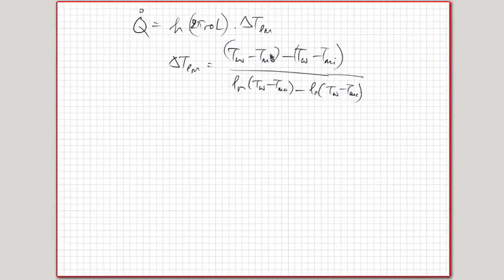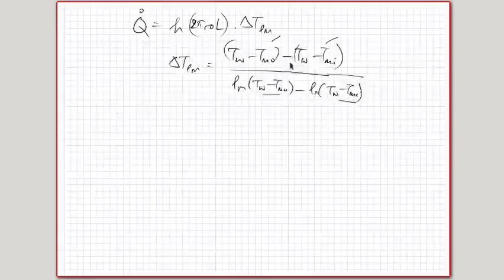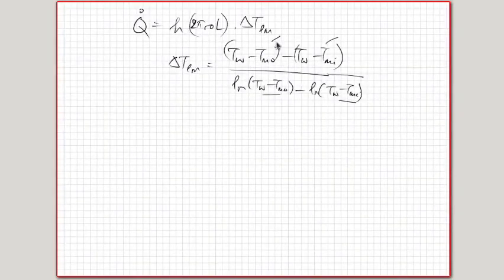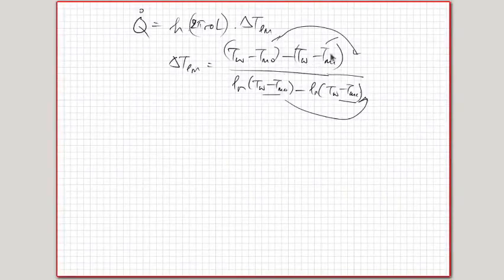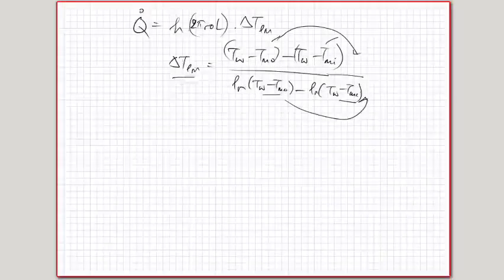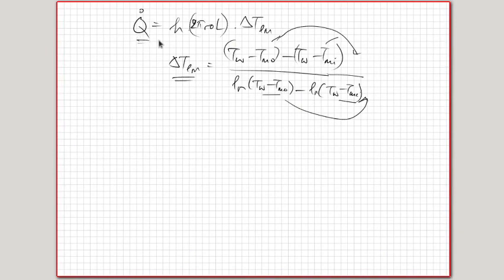Okay, so this is the temperature difference at the outlet, and this is the temperature difference at the inlet. If you want, these minus signs can also be reversed, so the outlet can be brought to this side as well as here without any loss of information. So that is the temperature difference at inlet minus temperature difference at outlet, divided by log of temperature difference at inlet minus log of temperature difference at outlet. That is your delta T LM, and based on that you get the expression for the total heat transfer.